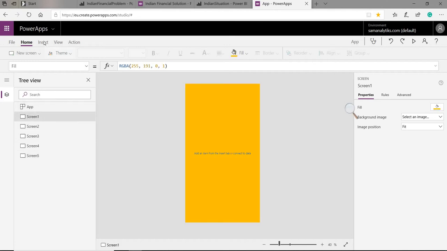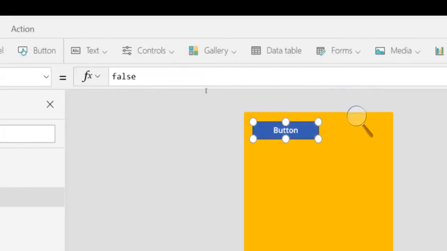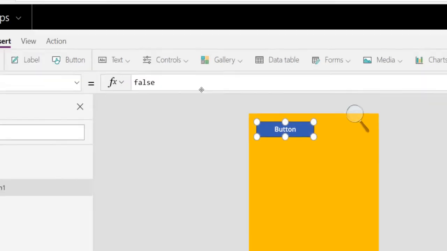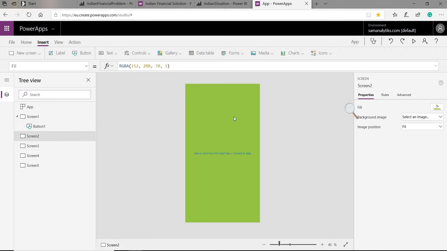So these are my 5 different screens that are coming up that can segregate from each other. Now what I'll do is I'll go to insert, and here I will use the button, and these buttons always come on top, and you can resize or reposition as per your requirement. So what I'll do is I'll take this button, I will copy from here, and I can paste it in here as well.